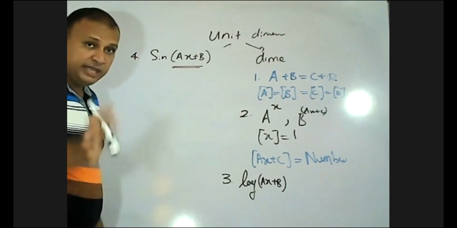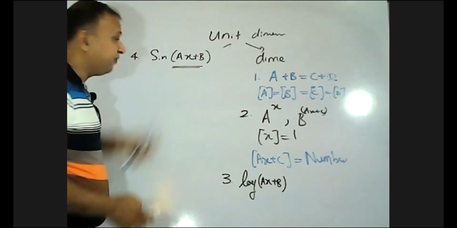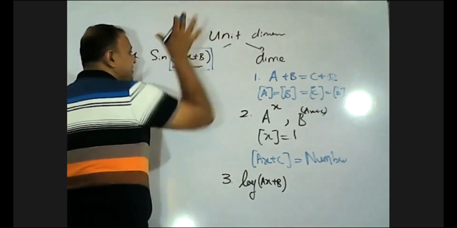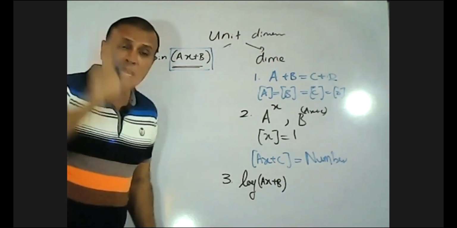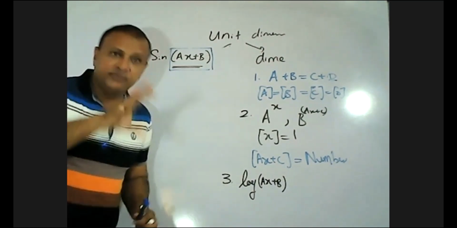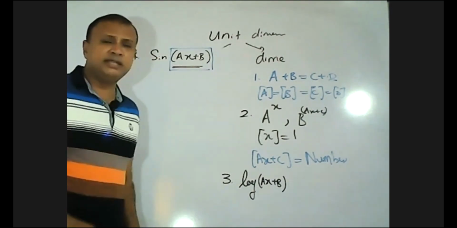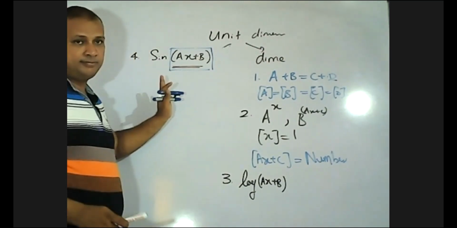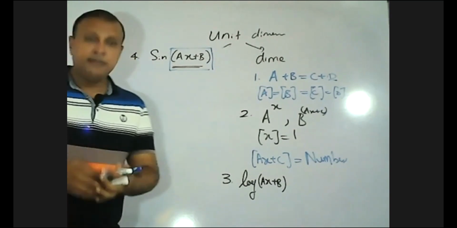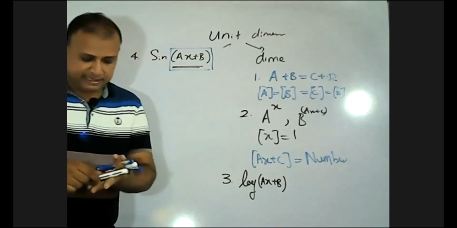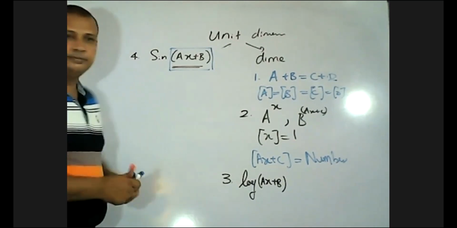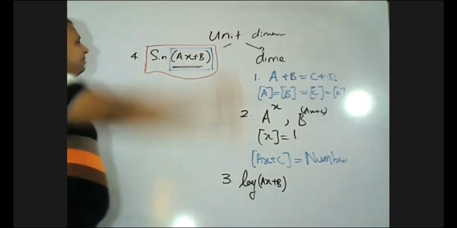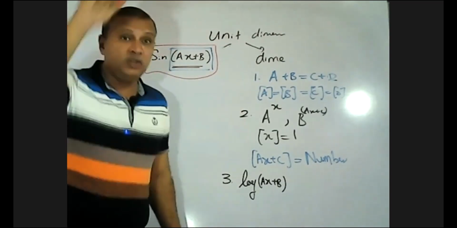Okay. Actually, there are two subcategories. The first one is the inside part. Actually, the inside part is an angle, Puta. Due to that reason, it doesn't have a dimension. Okay. But there's another thing. What is that? The entire trigonometric ratio.